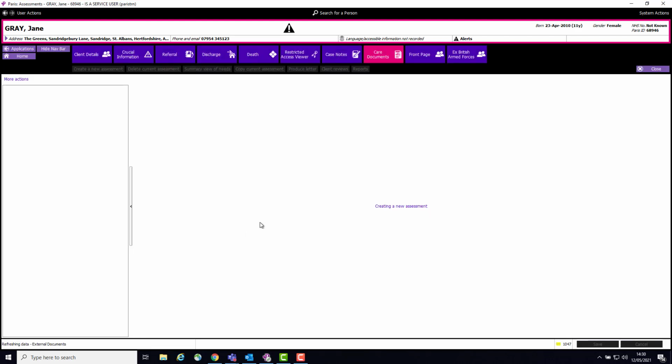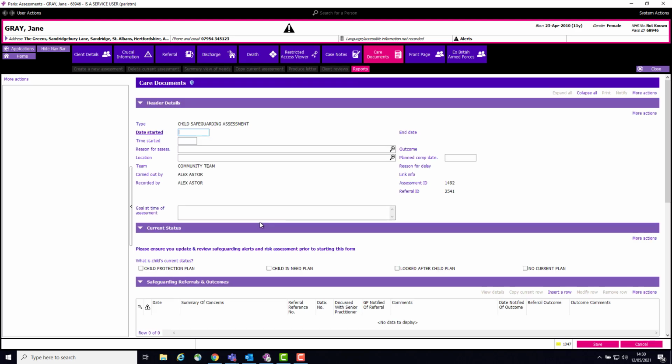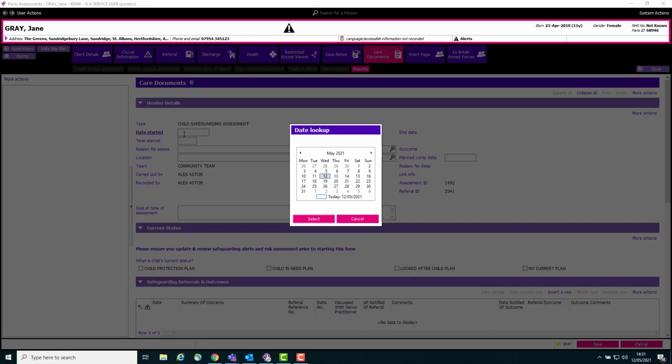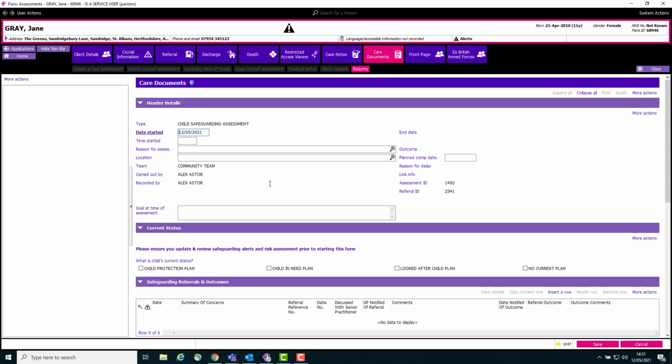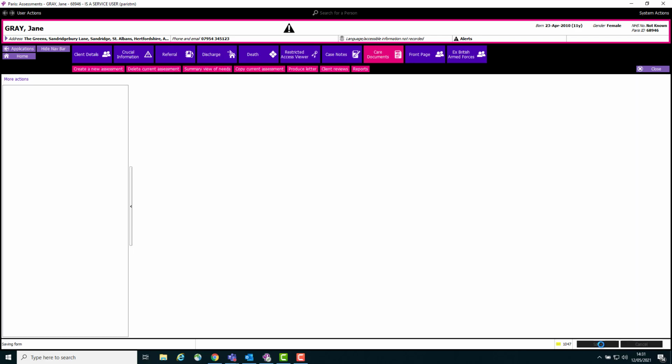The first thing you're going to remember is that this form can be saved multiple times, and you do want to make sure that you save as you go along. Okay, so the first thing we're going to do is put in the date, and you've got two shortcuts for dates. You can either use Control-T equals today's date, or you can just press F4 on your keyboard and that brings up the calendar. You must record accurately what date you did this assessment. If it was yesterday, then you choose 11. Now I've selected that, that's enough for me to save the form, and it will now appear over here on the history bar.